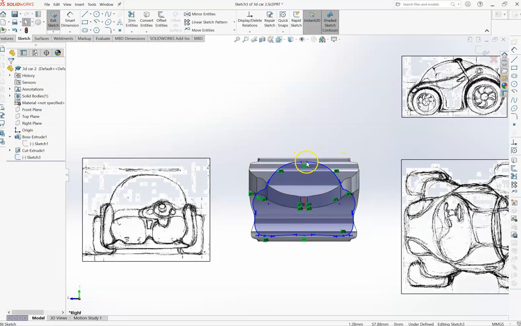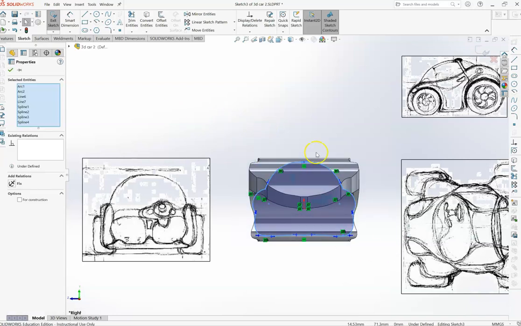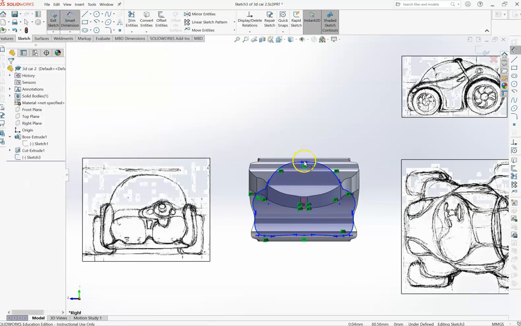Okay, so I actually want to make this car a little bigger because I want it to match up with the bottom of the rest of the model and the top of the rest of the model. So I'm going to see if I can smart dimension it that way.